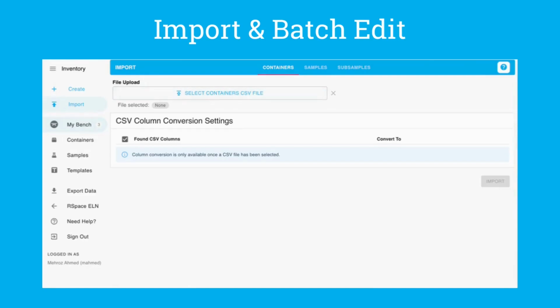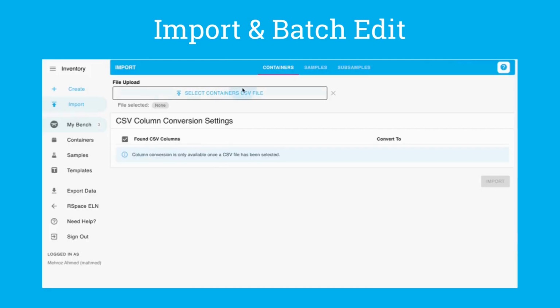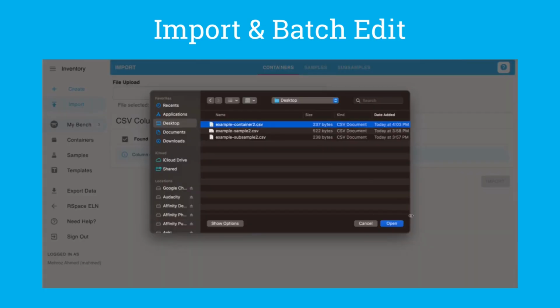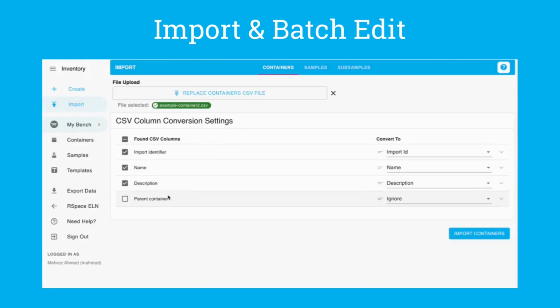You can also import containers, samples, and subsamples. Here, for example, I have CSV files for containers, samples, and subsamples, and by clicking on the import button in the left-hand panel, I can individually select the files and make sure that they're associated with each other in one batch import.